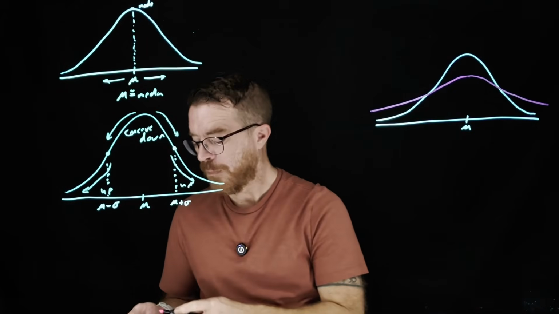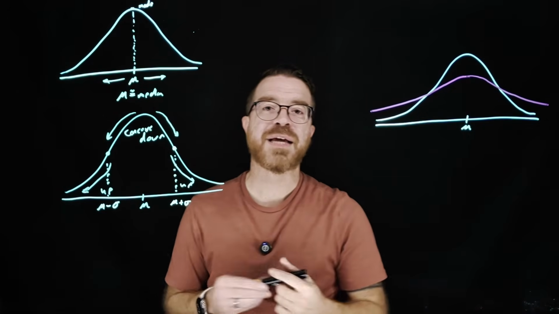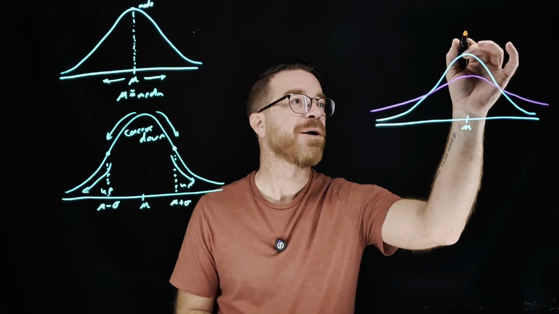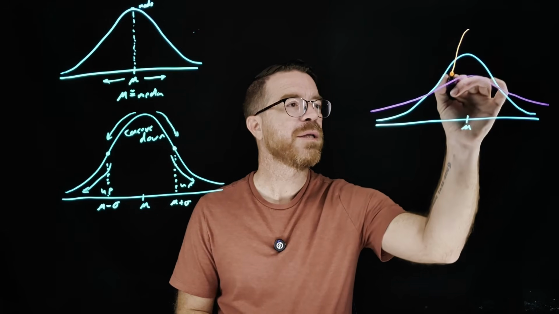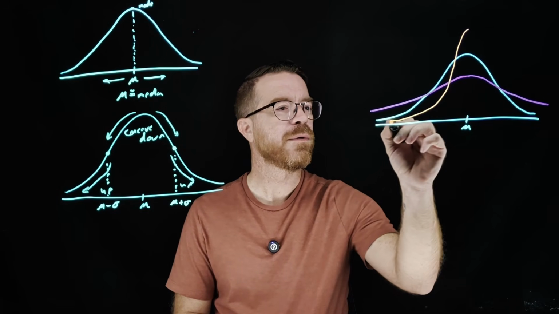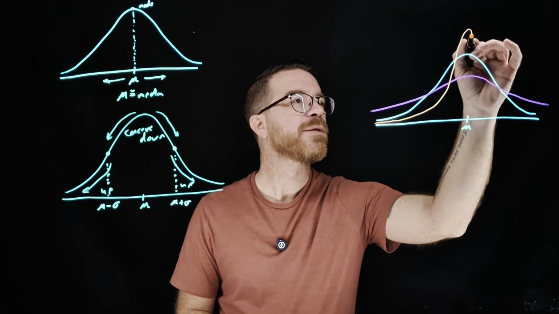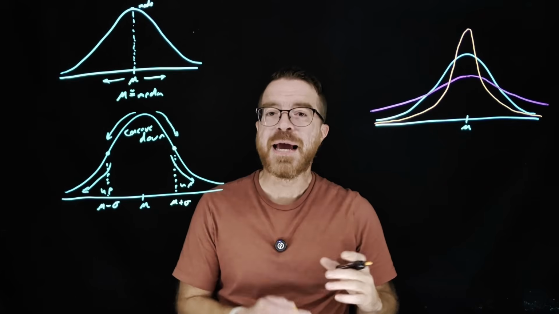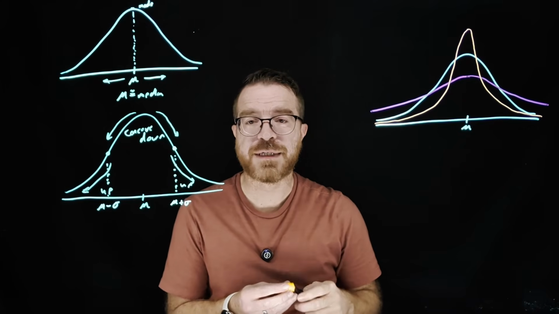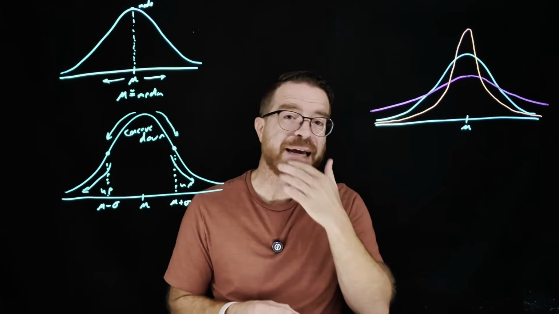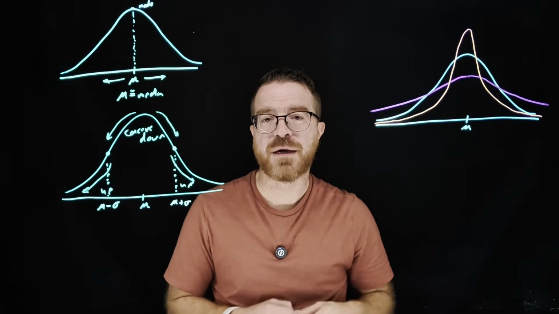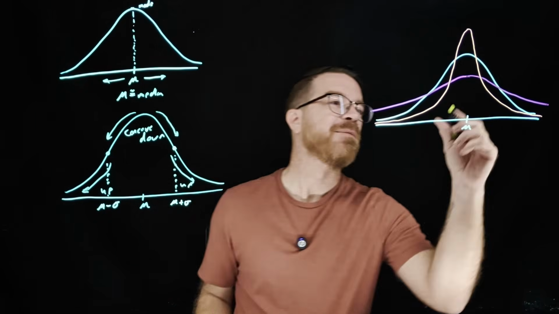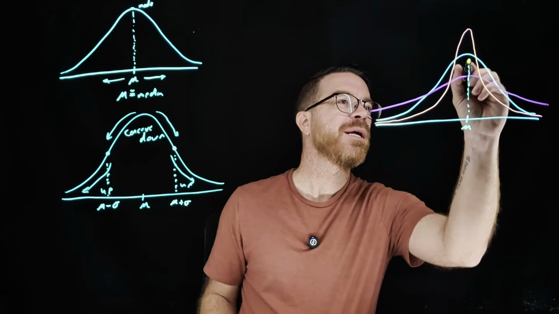Or you could draw a distribution that has a smaller standard deviation, which means that it has thinner tails, but it has a higher peak. So it'll come down quickly, and then it will peter off to the sides. So these are two different ways you could draw something like this. And it didn't specify whether the standard deviation went up or down. So this would actually be three different distributions that all have the same mean, because if I were to split this at the mean mu, they should all peak at the same spot.